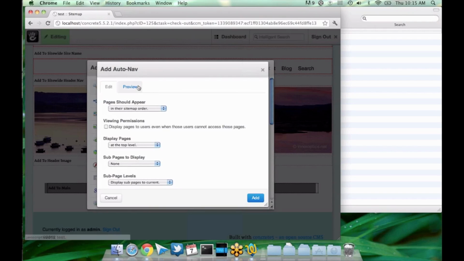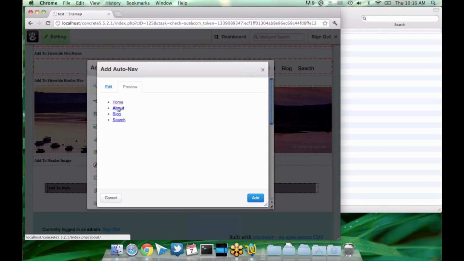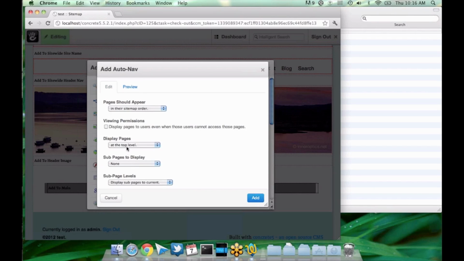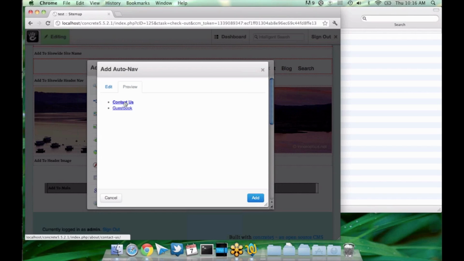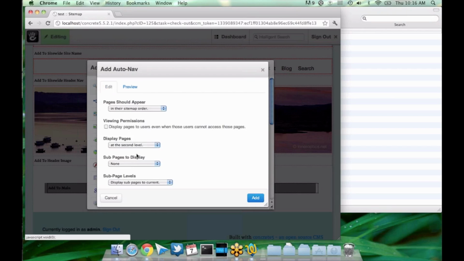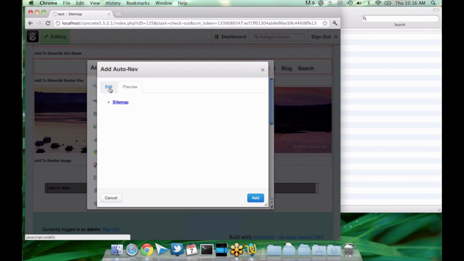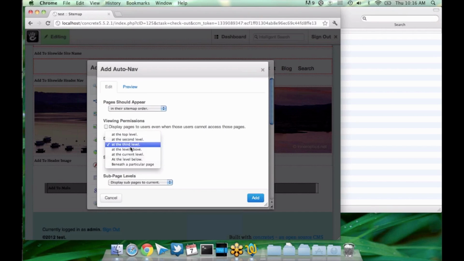Now if I say pages at the top level, I still get the same stuff I had before. But if I say pages at the second level, I'm starting at the second level relative to where I am. So you can see that since sitemap is underneath contact us, starting at the second level shows the second level of pages as they are going to trail down to the current page. Third level is the same way. Since I am beneath the sitemap page, I get sitemap as my option.